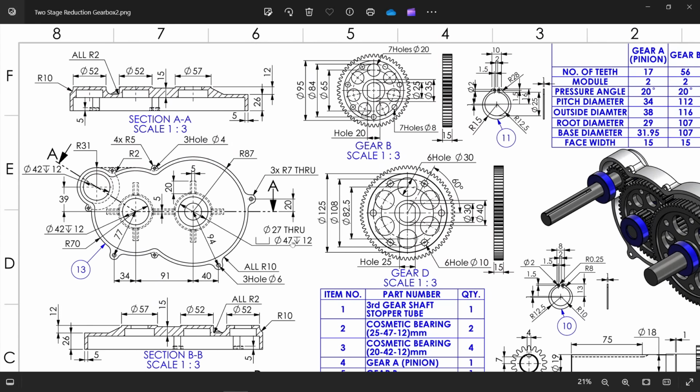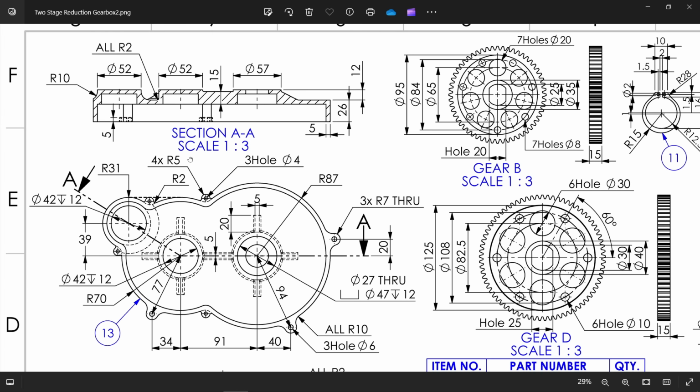Okay, so let's see this drawing carefully. There are a lot of dimensions, that's why it looks difficult. Now we will make the outside casing first. Now look, this radius is 87. Now this radius is 70. The distance between these is 91. Then here one more circle, 31 millimeter radius. And see, this is a 5 millimeter thick ring. You will see in the section view, look at the top, 5 millimeter. And the depth of this ring is 26 millimeter. So let's do this first.